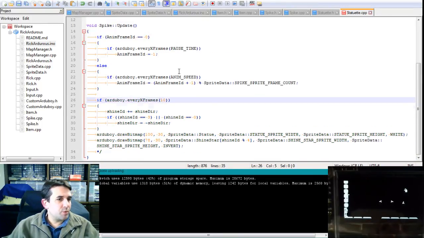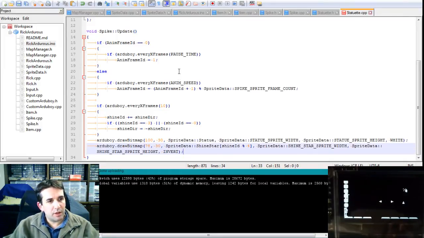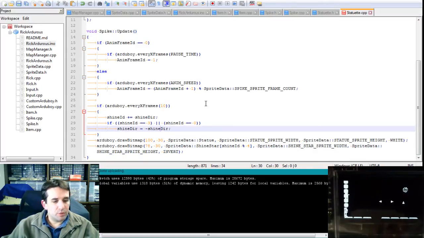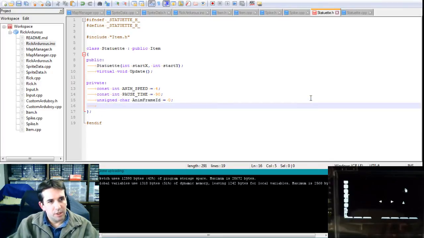So this time, because we have a ping pong animation, we need another variable, which is the direction in which I move. So I will save this variable. No, it's a signed char. A char is enough, and anim direction.